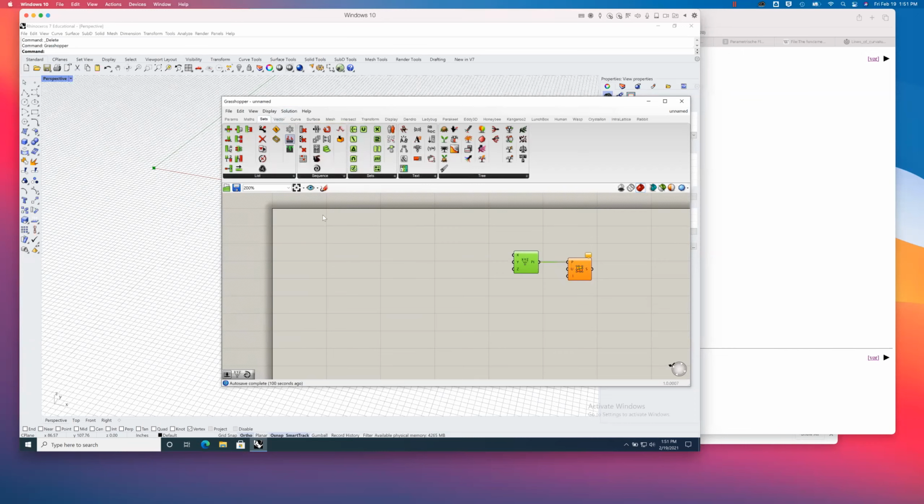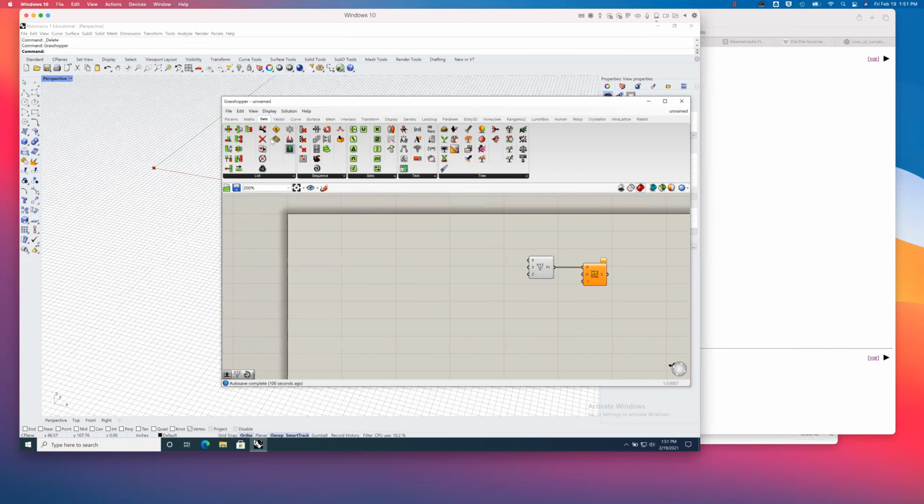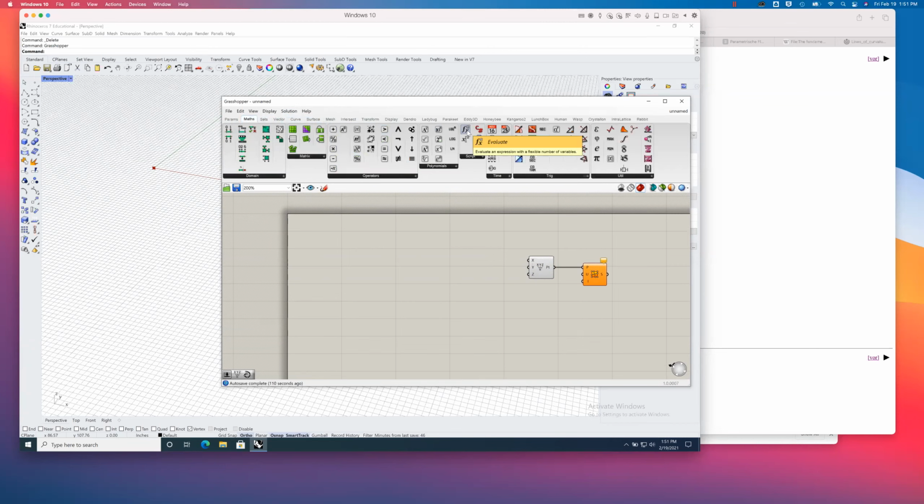Let's see here. Right. And so I know I'm going to need these expressions. I'm going to go to math. I'm just going to find that f sub x evaluate icon. There we go. I'm just going to copy and paste it. I know I'm going to need 3 of them: 1 for x, 1 for y, and 1 for z. Now, I need the functions or the expressions that plug in here, right?